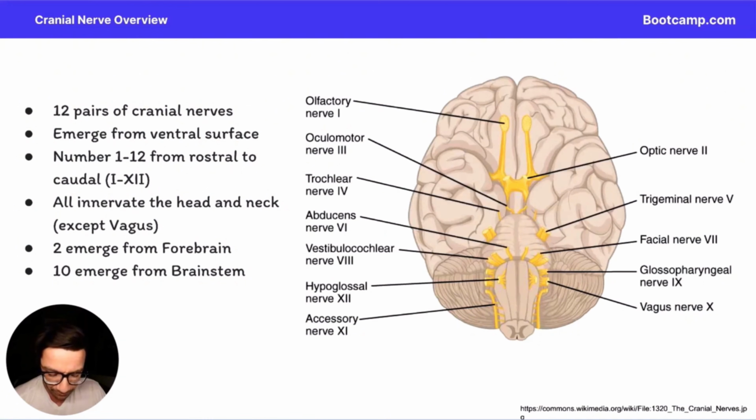We then have the abducens, which is going to emerge at that pontomedullary junction, along with the facial nerve and vestibulocochlear nerve. So this is 6, 7, 8. We then have the glossopharyngeal nerve, which is cranial nerve 9, the vagus nerve, which is cranial nerve 10. Our accessory, or spinal accessory, is cranial nerve 11, and this has inputs from C1 to C5 and comes back up into the brain. And then finally, we have cranial nerve 12, which is the hypoglossal nerve, which is going to emerge off the anteriormost portion of the medulla. And that is coming from between the pyramid and the olive.